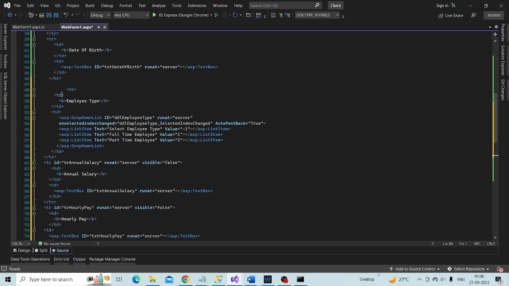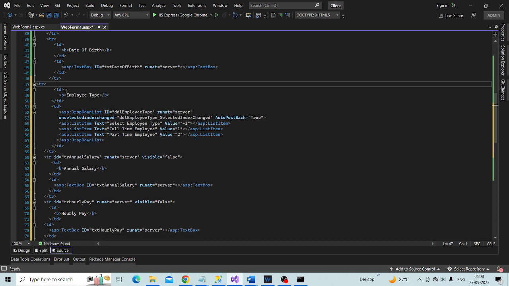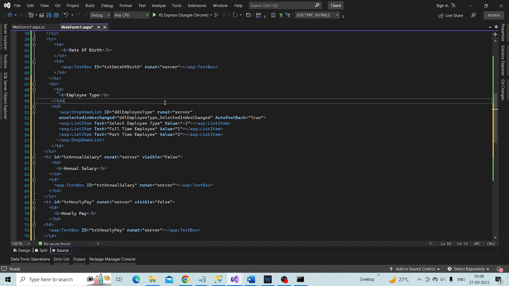and you can rearrange them like this. Okay. So let's flip to source mode.